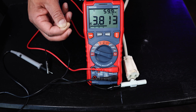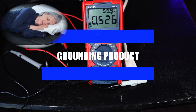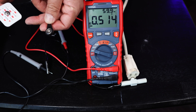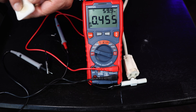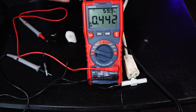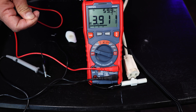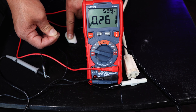To measure your body voltage with a grounding product — let's say you bought a mattress cover, a mat, shoes, or even these earthing patches — I'm using an earthing cord that is now connected to the outlet. Now when I connect this earthing patch, that is grounded. So if I touch that, I am grounded — my body is now grounded to the earth outside. I pinch this red probe and you can see that my body voltage increases to 3.9 volts AC. I get grounded and you can see my body voltage drops below 300 millivolts alternating current.